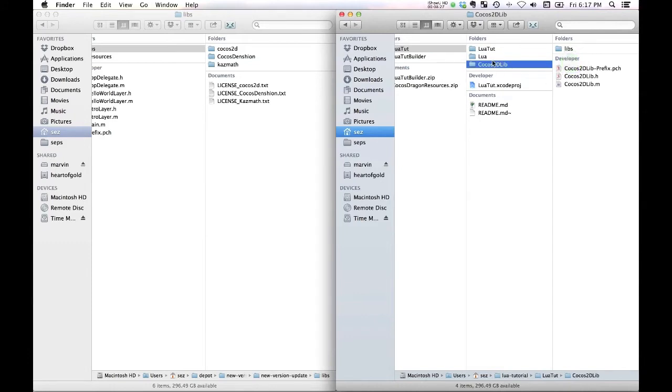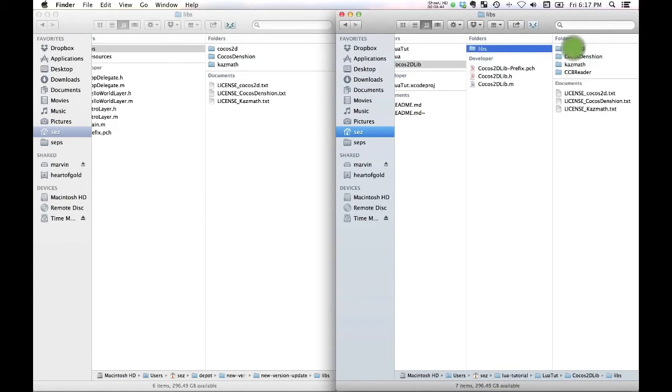And as per my ARC enabled tutorial, what I've actually done is put my Cocos libraries inside of this libs folder underneath a special Cocos folder. And the reason for that special folder is that it just makes it a little bit more obvious about where I need to go when I'm upgrading to a new version. So you can see the mapping here. This is what I want to do. I want to upgrade this library directory to this structure.